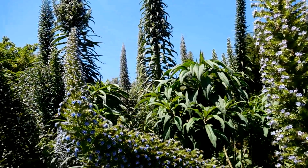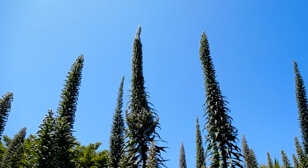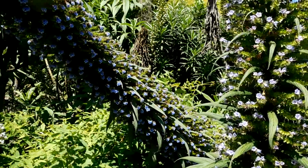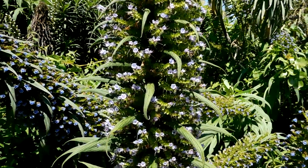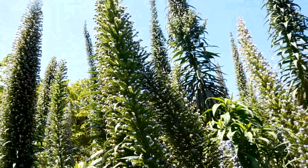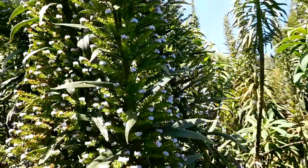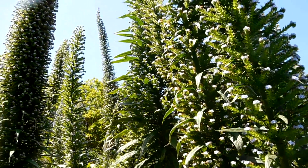I am continually impressed with these echiums. 20 feet tall, I reckon, the tallest one here. So I guess if you were a beekeeper and you live in the Isle of Wight or a south coastal area, it would probably be worth planting some of these in your garden if they would survive, because they pack a lot of flowers into a relatively small square footage. And I'm not the only one that's impressed with them. Absolutely humming with bees. Of course, you know why bees hum, don't you?